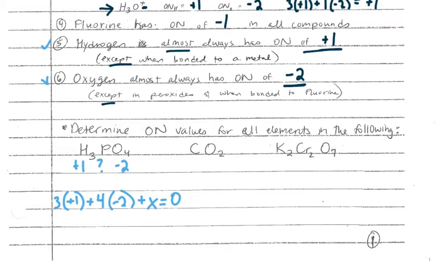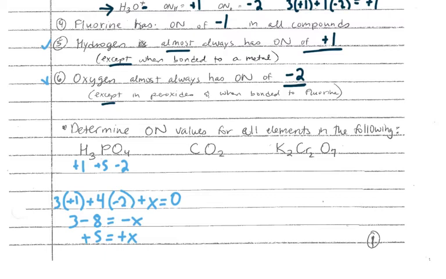So now we just have to do some algebra and solve for X. So 3 plus -8, or 3 minus 8, equals -X. If I move X to the other side of the equation, it becomes negative. So -5 equals -X, and X equals +5. So in other words, we just solved that the charge of the phosphorus must be +5, or the oxidation number of the phosphorus must be +5. So generally when you have compounds, you know the charge of some parts, and then you have to deduce the charge of other parts.